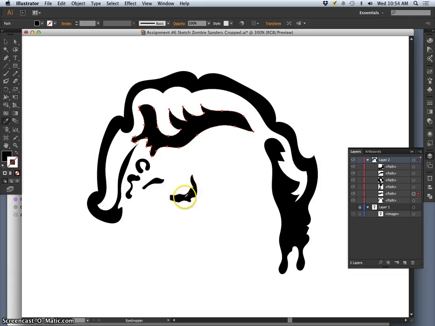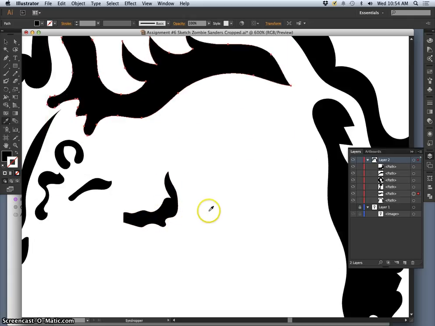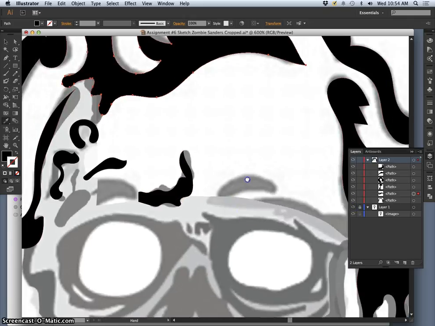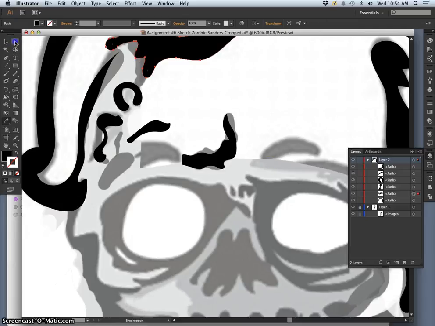Okay? Now let's say I like this, and this is where Illustrator is like magic to me. I'm going to select it with the small selection tool, so it just selects that path. I'm going to use the pencil tool, and if I want to extend this, I can kind of make it also work as part of the eyebrow.